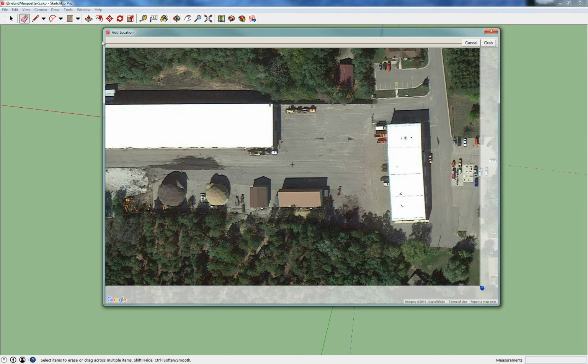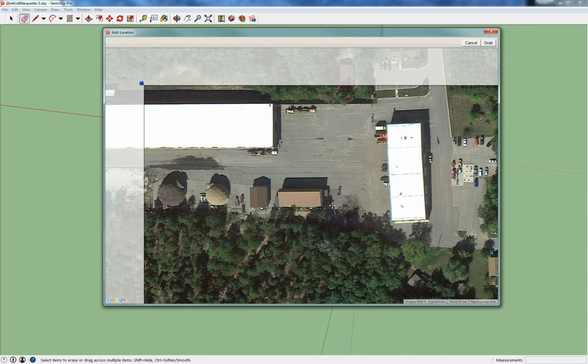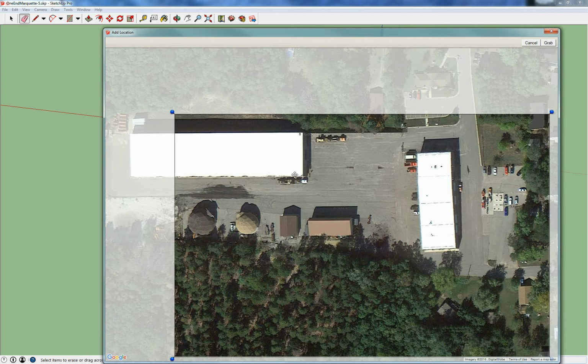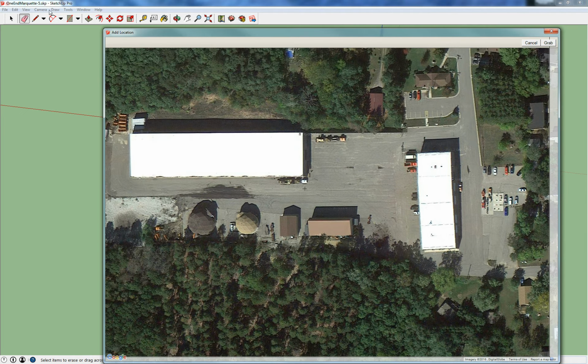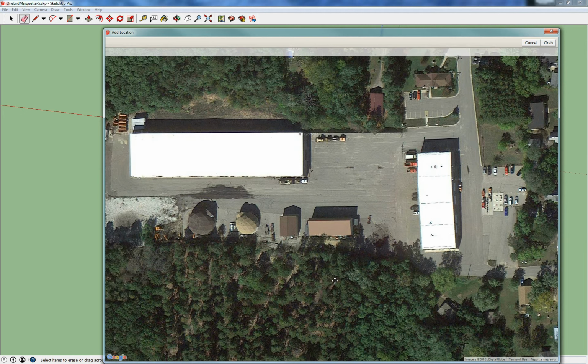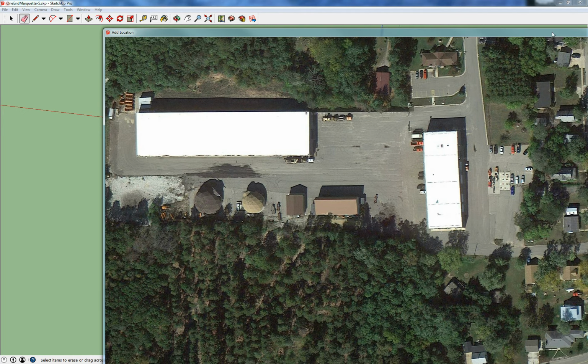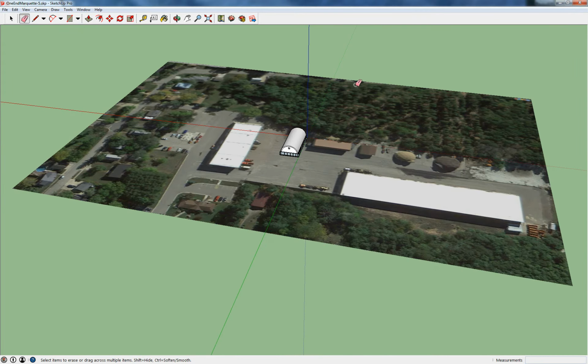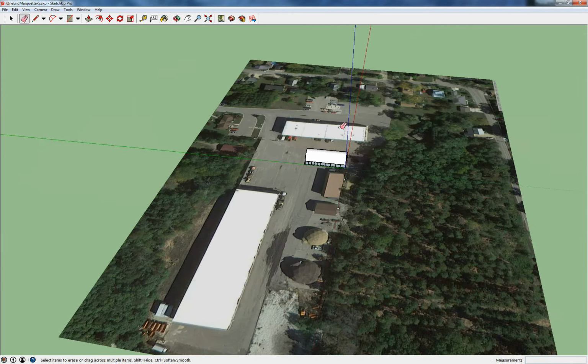Here you'll see this region. You'll see some crosshairs here in the middle. Crosshairs represent the origin of the model, so we're going to want to put this as close as possible to the actual area where it is going. You'll have to move it less in your model later the closer you get this. So for this building, it's going to go even with this building and about to where that shadow is located. Now we're going to go ahead and hit grab, and it is going to import the building into the model.